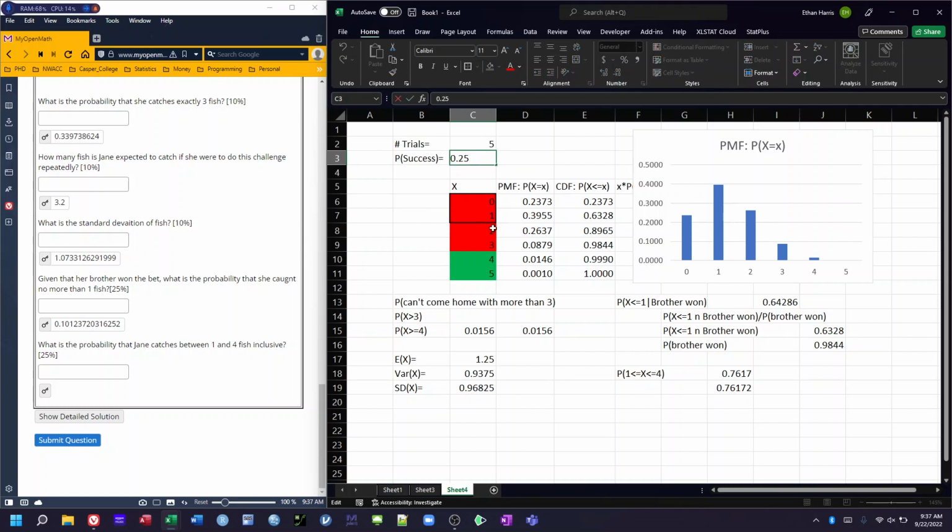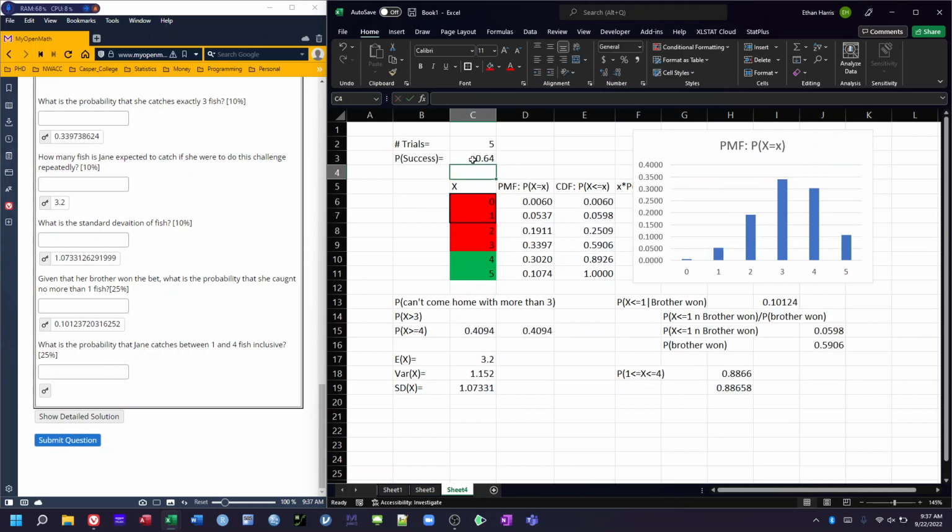Now, the one thing that won't work is if you change the number of trials. If you had the trials wrong, remember we'd have to build another or take out some in our support column, so you actually would have to do some work there. But this is super cool that we can do it just like this. And let's check our last answer is 88%, and that's what we got here. So anyhow, that's how we can use Excel to answer these binomial probabilities. We can get a graphic, we can do our CDF. There are so many things that we can do.